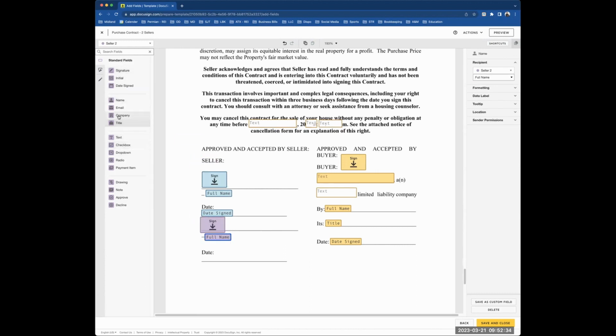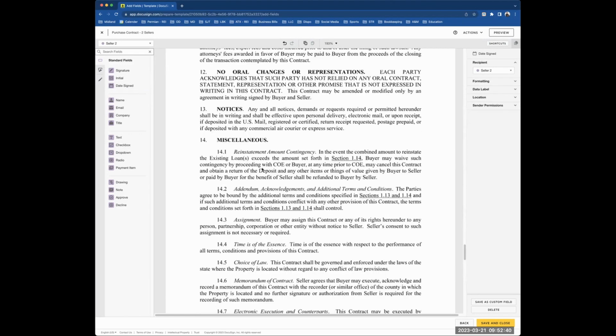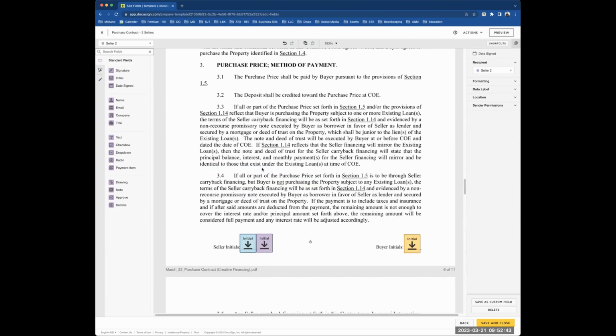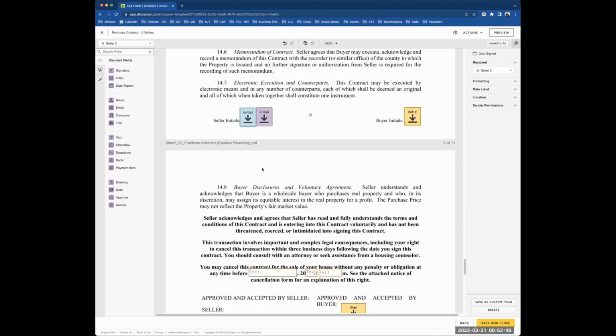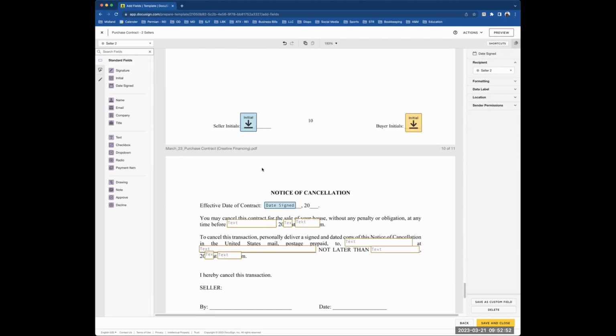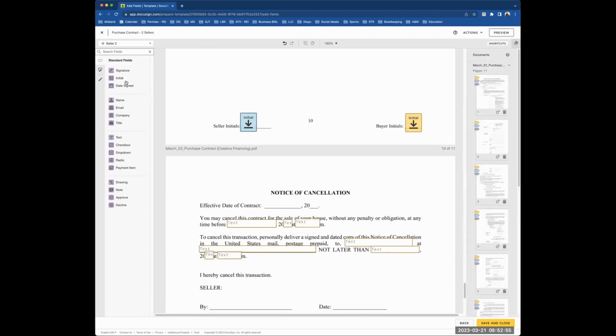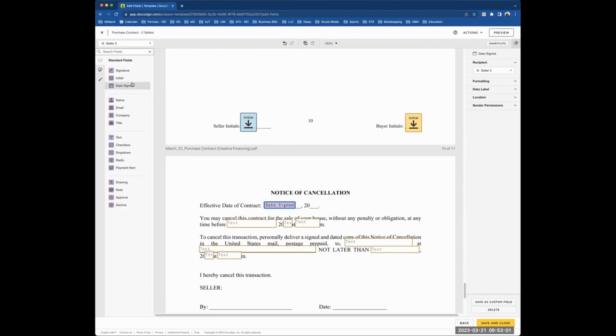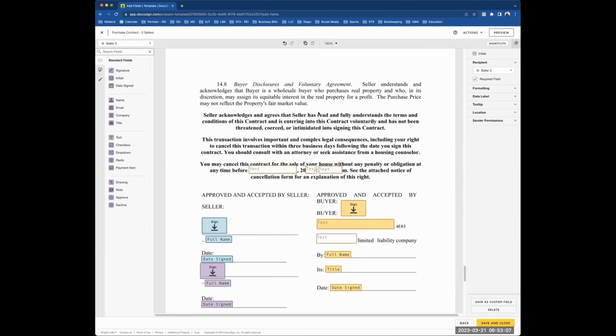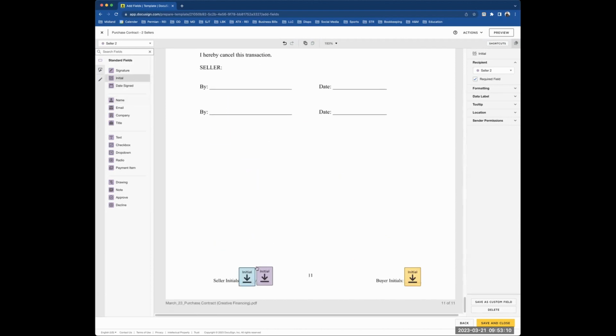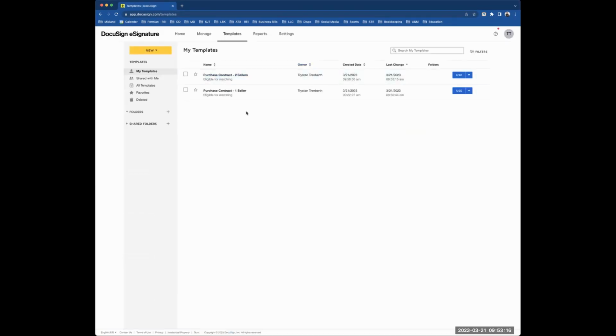So now the second seller's information and date signed. In fact, one thing that I'm going to change, like I said earlier on, the execution time and date of the contract is that of which the seller signs. So now, because there are 2 sellers, I'm going to change it to the second seller's signing time, because obviously we don't want it to show as executed on the time that the first seller signed. So that's that one completed. Now we've got 2 contracts.